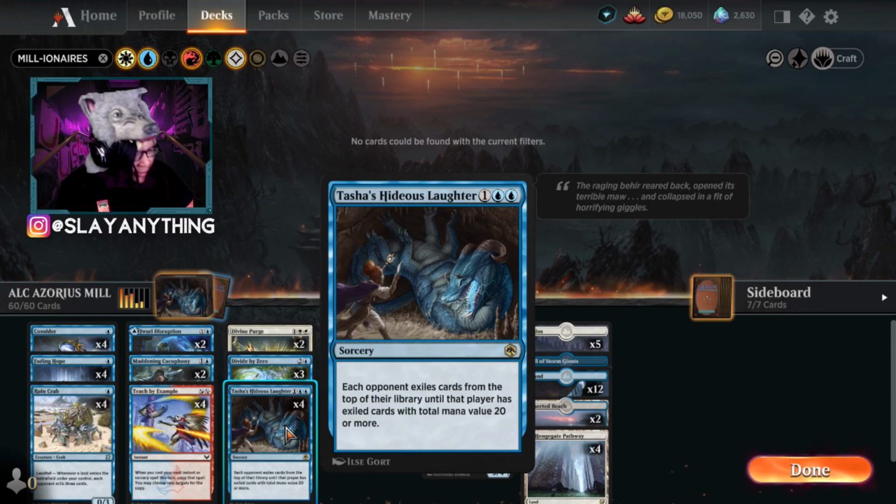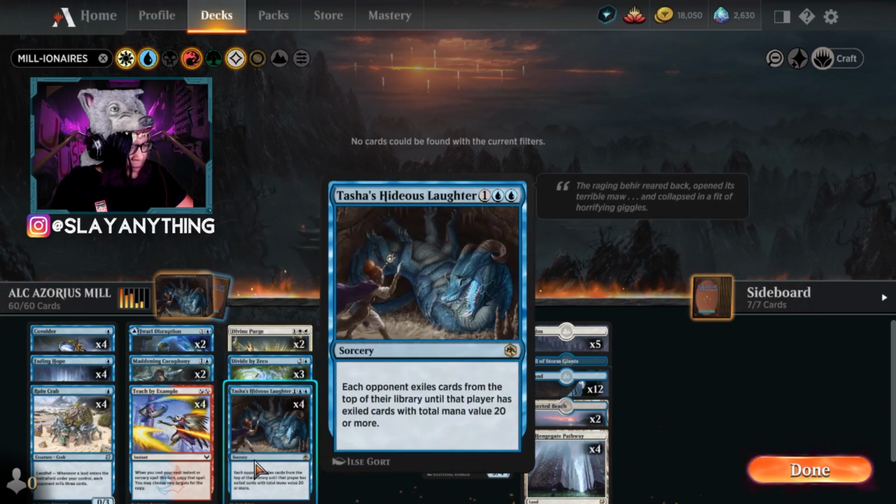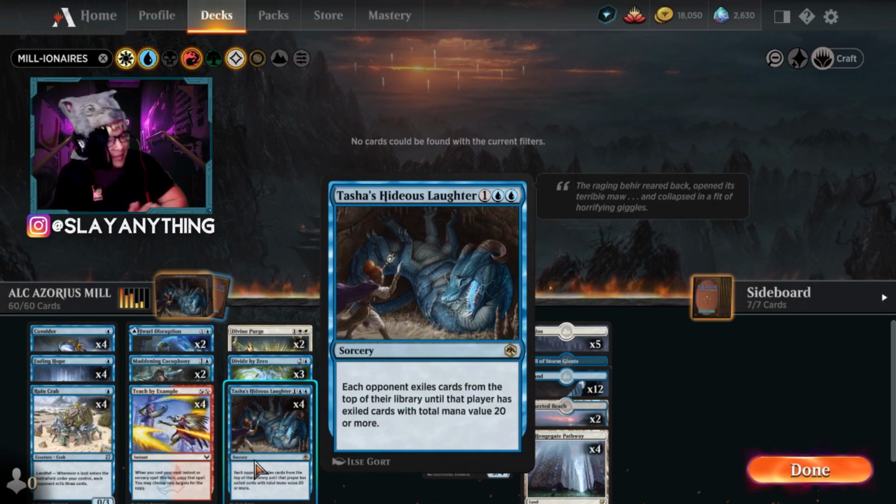So this card is absolutely devastating against decks like Clerics because Clerics plays a lot of cheap casting cost spells and creatures. And the way we maximize that, of course, is with copying spells like Teach by Example. It basically allows us to double up on our Tashas, and it's usually GG from there because we're going to be eliminating anywhere from like 30 to 40 cards right off the top of our opponent's library. And it's so awesome getting to destroy Clerics this way because Clerics pretty much sucks.